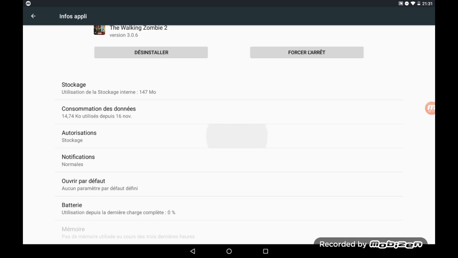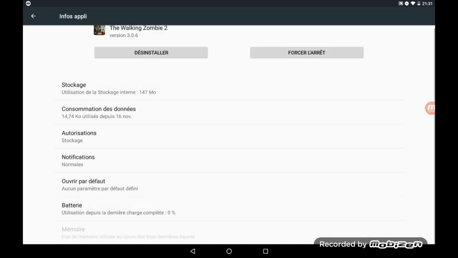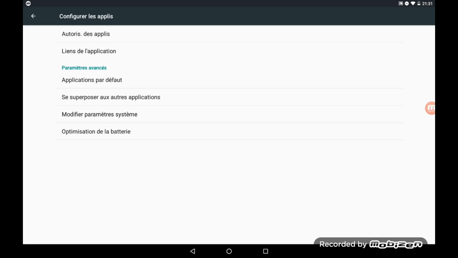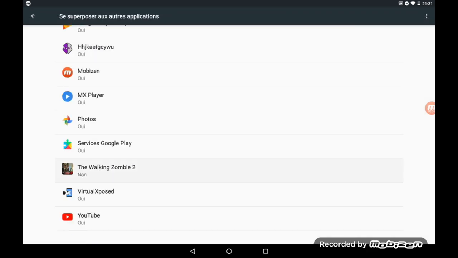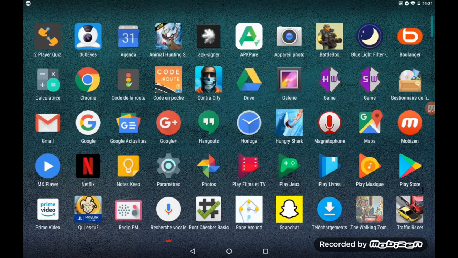Just go back, and it depends on the phone. Some phones have it at the bottom with an extra option, but on my tablet it's different. On my tablet it's right here, up over the permission, and click on the app, enable. Okay, now we can launch the game and it should not crash. See, it's all about enabling overlay permission and storage permission. If you don't enable them, the game won't work at all. The game will just crash.